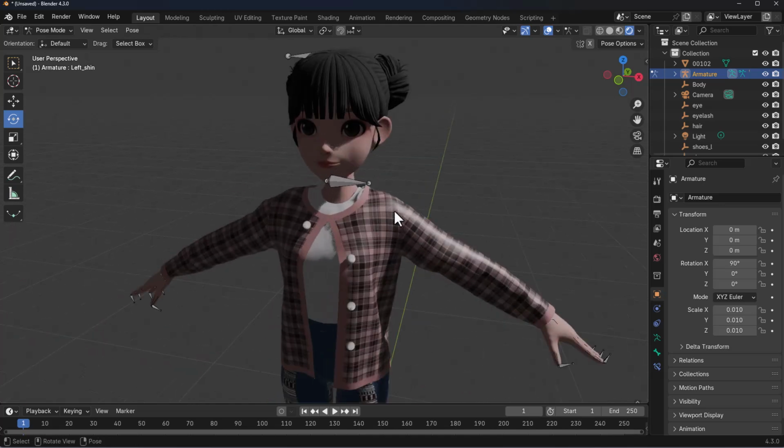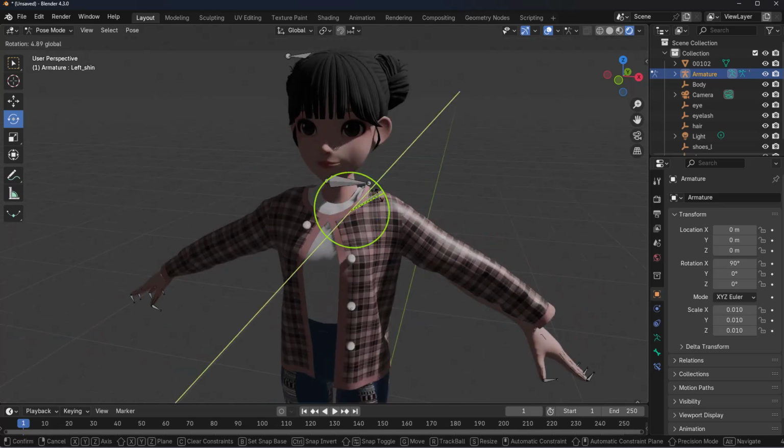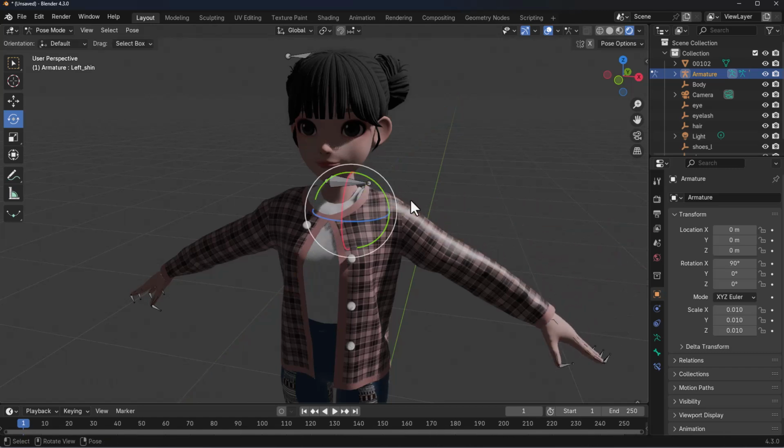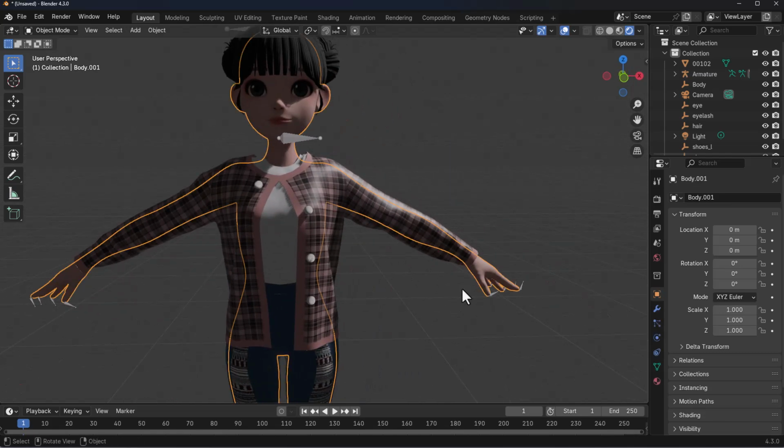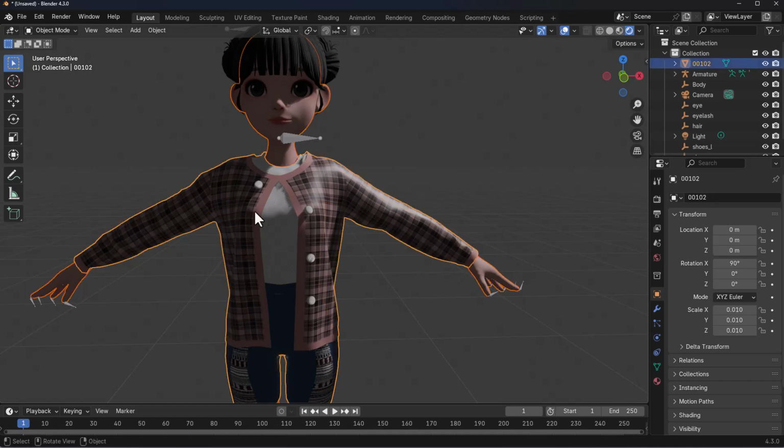But then you might also notice that if we select several parts of the model, say parts like this, we don't have the clothes following it. And what we need to do to get things working is transferring weight. And to transfer this weight is very easy. We select the character, which has the weight, hold down Shift, click to select the cloth, and we can switch from object mode to weight paint.